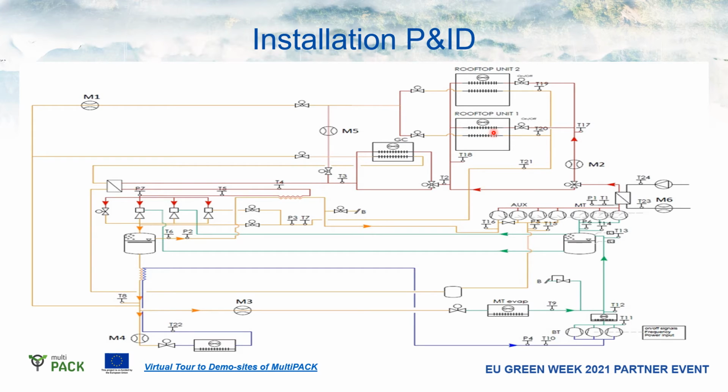Inside the rooftop air handling units, there are gas coolers able to reject heat into the air entering the shop. In the summer period, this three-way valve is going in the other direction, and that means heat is rejected in the external gas cooler to the ambient air. Thereafter, the CO2 downstream of the gas cooler flows through two internal heat exchangers before reaching the high pressure control devices, which are shown on the left hand side here. There is one ordinary high pressure control valve, which is just for a backup function, because the ejectors indicated with these symbols are taking care of the high pressure control. Downstream of the ejector, we have the liquid separator, where the flash gas is taken by the parallel compressors after being superheated in this internal heat exchanger.